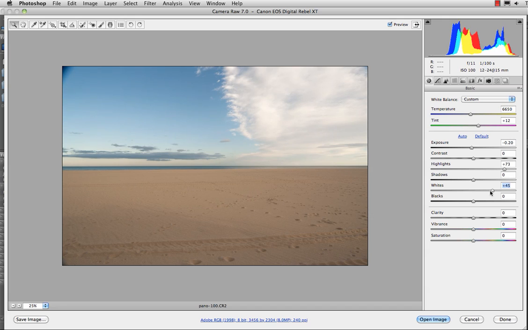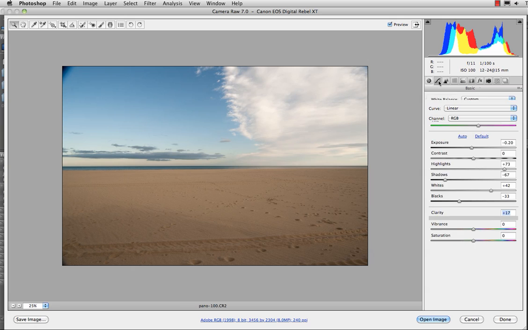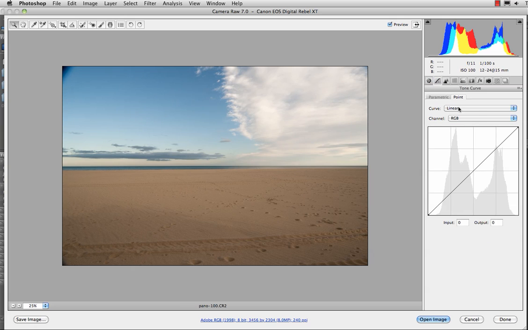Okay, so that's looking pretty good. Now if I go to this side and I want to adjust my shadows, I'm going to deepen them up a little bit and maybe increase the black values. That looks good. Add a little bit of clarity. I think the contrast looks good. Hit the P to see before and after. See, it's a lot better exposed, and I've been able to work with my histogram. If you want some contrast, go to the next tab over, and you can play with some of the presets, or you can go in and affect the curve itself.